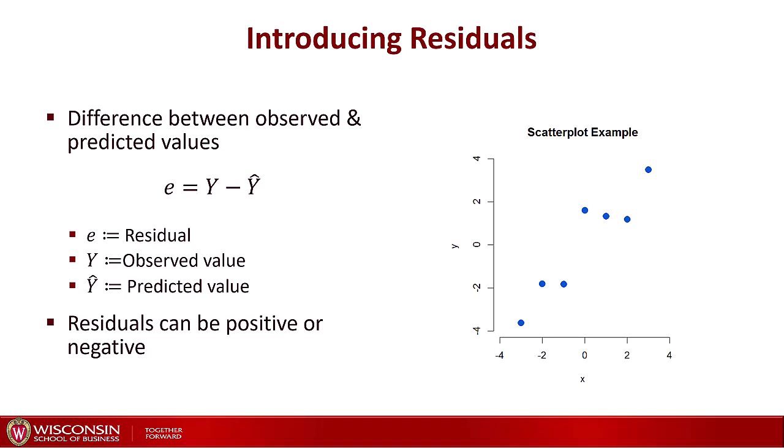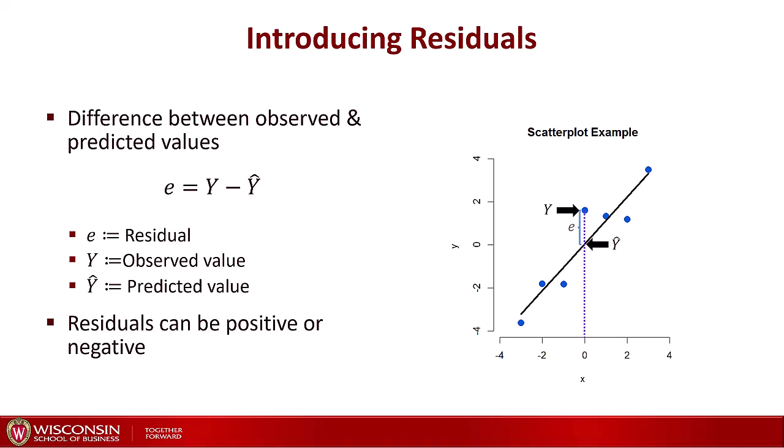If we look at the plot on the right, we have two variables, y and x, and we have a sample of points. If I add a trend line to that, we could begin to compare what we observe to what we would have predicted based on this trend line. In this case, let's say at x equals 0, we observe a blue point and y is roughly equal to 2. That's if we look at the point. If instead we look at the trend line to make a prediction, the predicted value y hat would be 0.